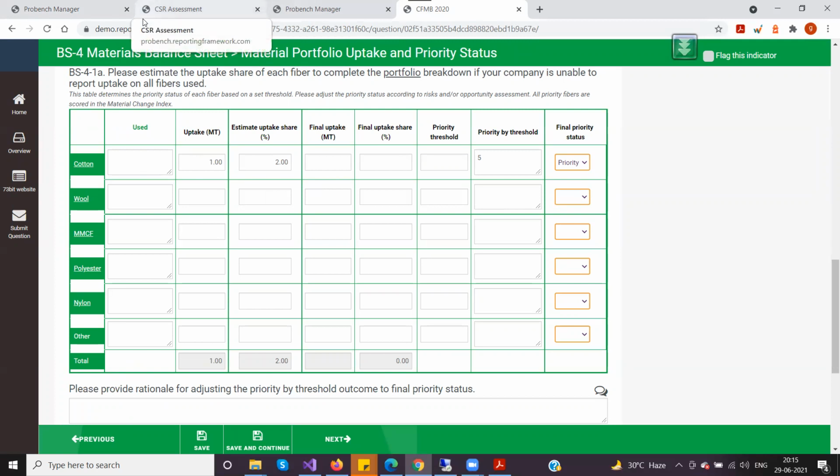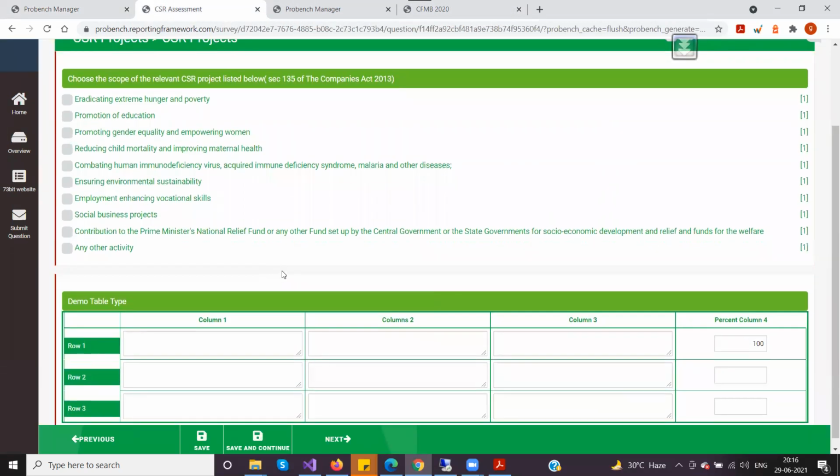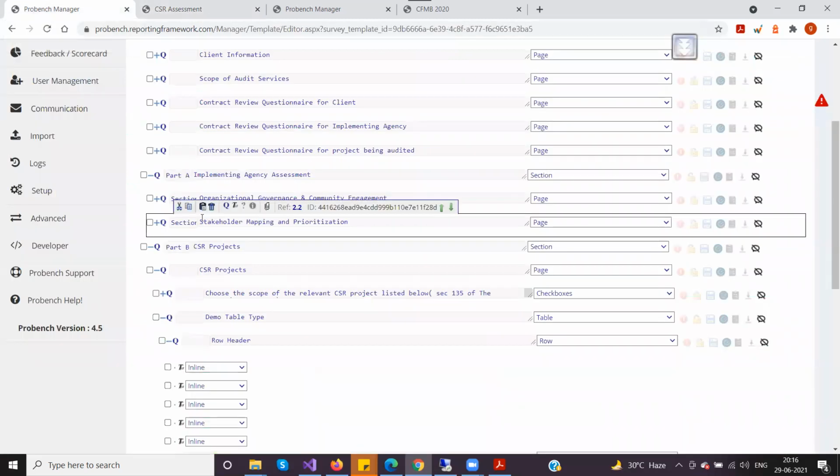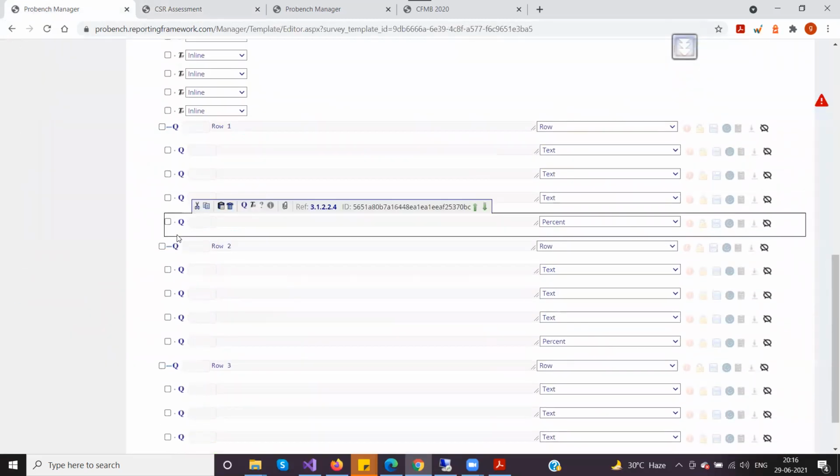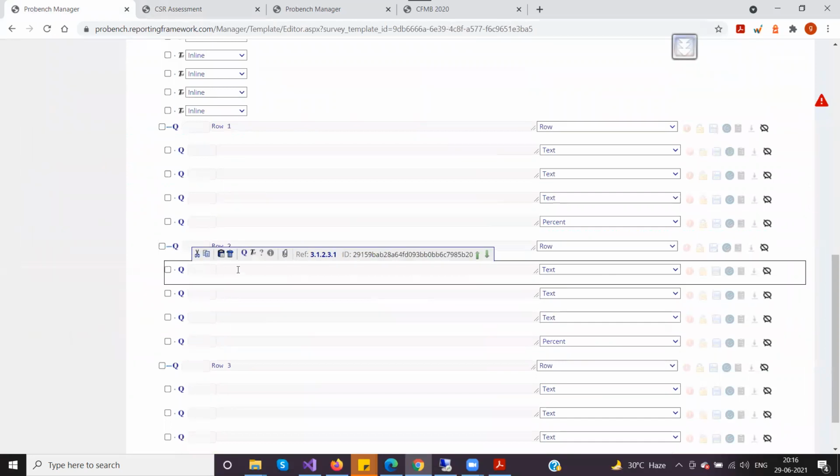Also you can see the number of rows and the number of columns can be more as well, but it all depends on how much space you have on that page. That is how you need to determine that. Okay, so hopefully this was helpful.